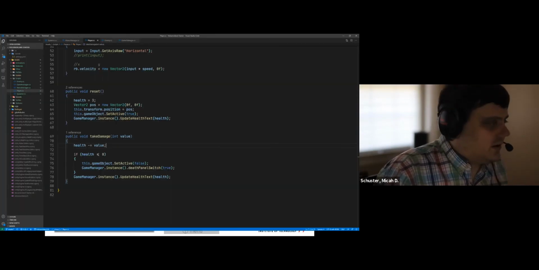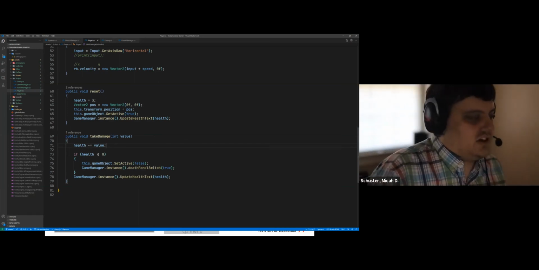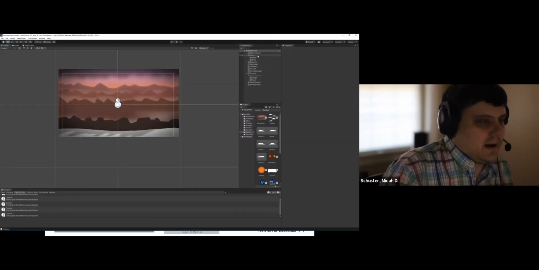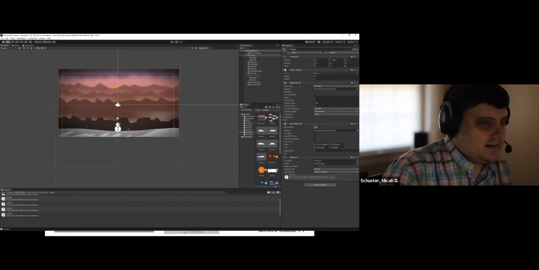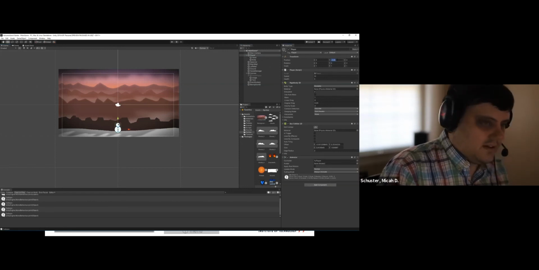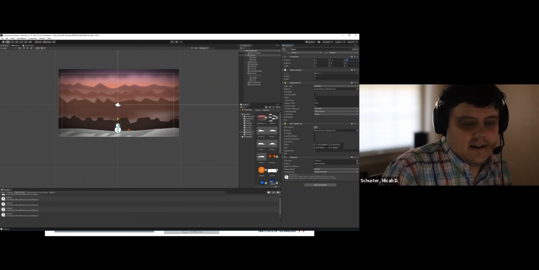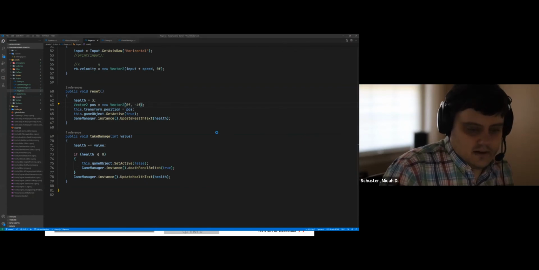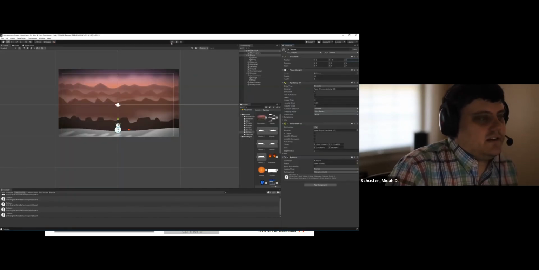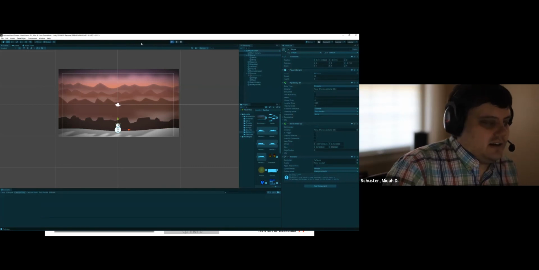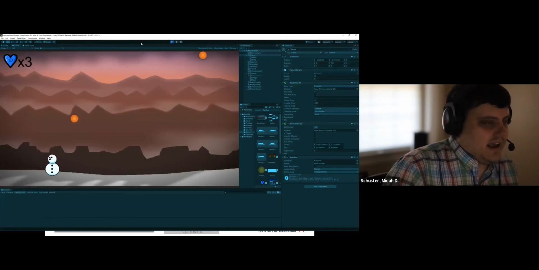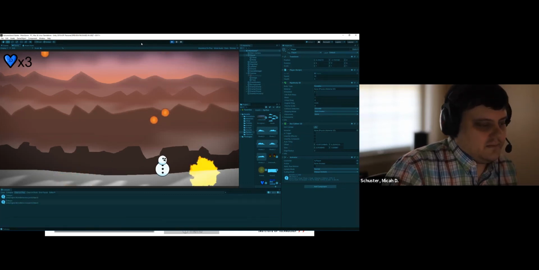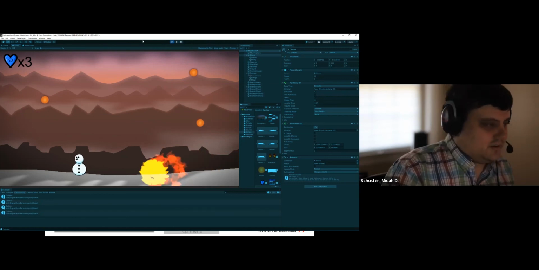For example, if I go to the player, right now I have a Vector2 position, X and Y, that it gets set to when it gets reset. So I could take my player and move him down like this, and see that's at about -4 in the Y. So I could put him at -4 there. And in my code, I could just make sure that this was -4, for instance. So there's a lot of little setting stuff that we can mess with to get our background looking decent and where the fireballs land and stuff like that. So they should explode somewhere close to the ground here in this image. So that's a couple of those little pieces.